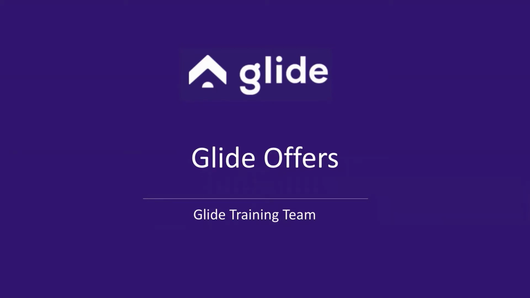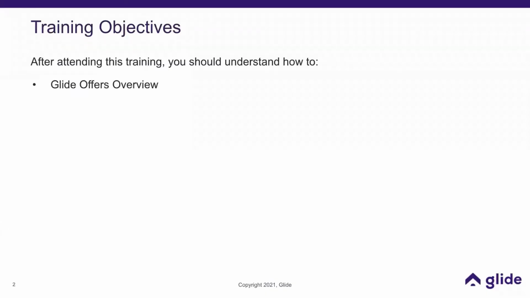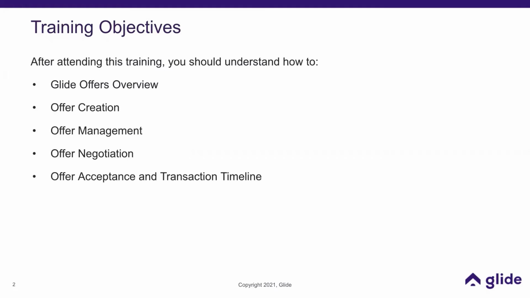Today's webinar is going to be covering how to use Glide offers, and it's going to take approximately 40 minutes of your time. During today's training, we're first going to be covering an overview of Glide offers. Then we're going to dive into how to create an offer. Next, we're going to discuss how we can manage offers that you receive, and then jump into how to negotiate offers in Glide. And lastly, we're going to walk through the steps of offer acceptance and setting up your transaction timeline.